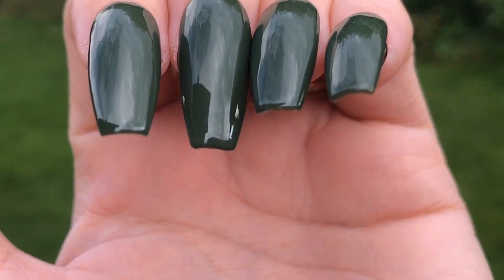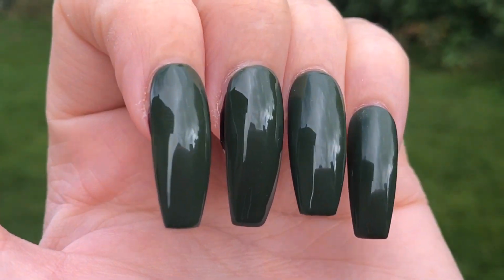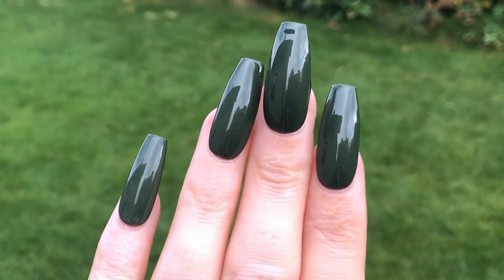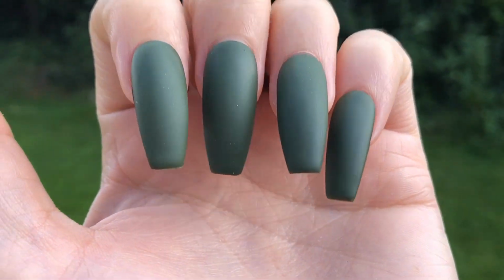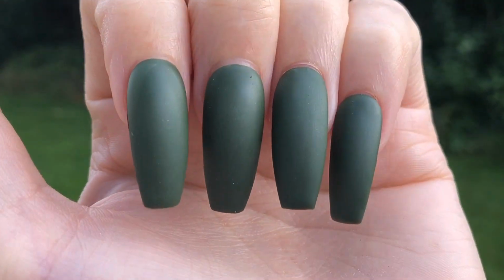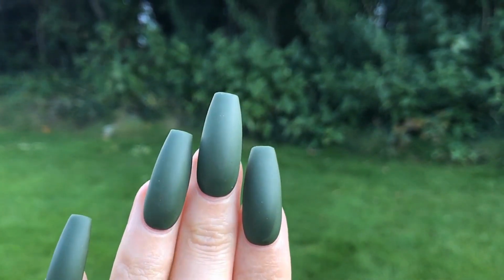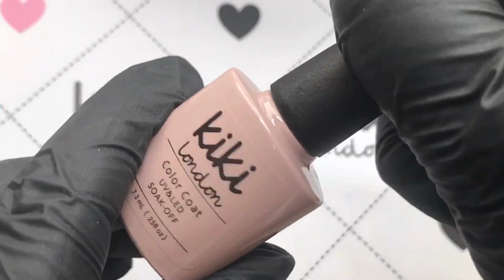It is fantastic. It's quite an overcast day, as you would expect in autumn. But yeah, I think this is a really gorgeous colour. I'm not normally a fan of dark greens, but I like this one. It's a nice green and I love it in matte. Much prefer it in matte. I know not everybody's a fan of matte, but I love it. And I think this makes it such a gorgeous shade. So let me know what you think about Soldier Girl.